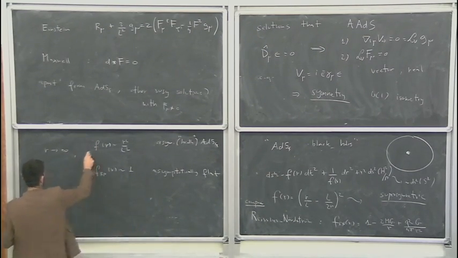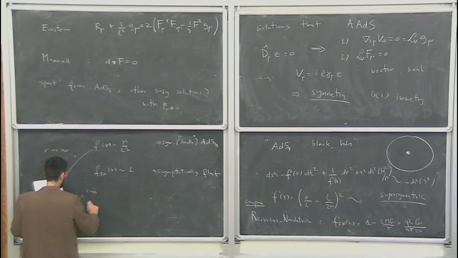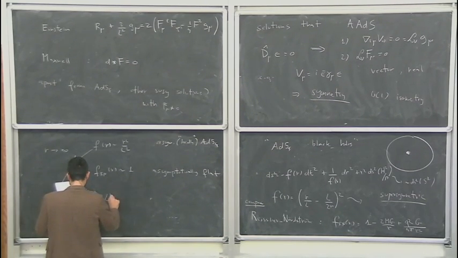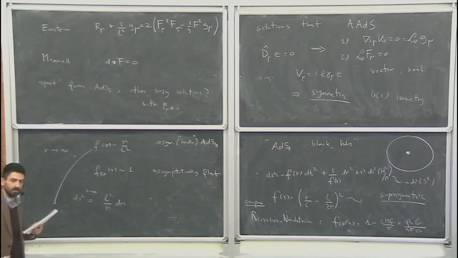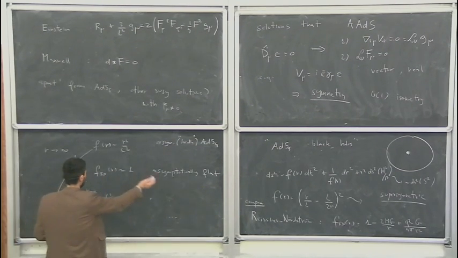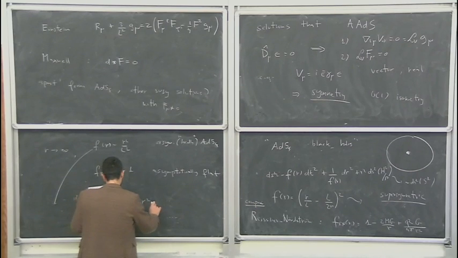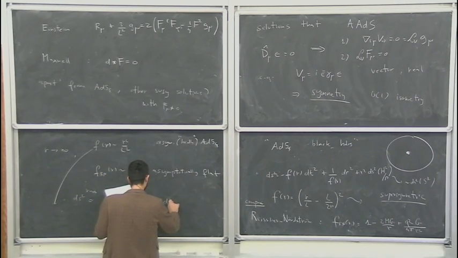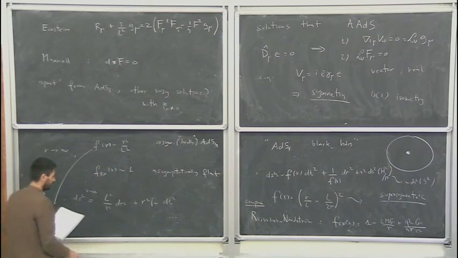But you can see what this means. You can find out what this means, because the metric as r goes to infinity approaches this form. That's a typical calculation that you do if you have some metric and you would like to find out about its asymptotics. You just expand it near where the asymptotic region is. So this is r goes to infinity in these coordinates, and then you reconstruct at leading order. So this wiggle term means at leading order in r going to infinity.